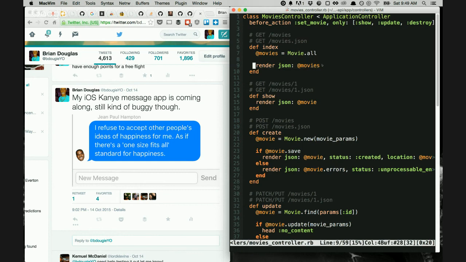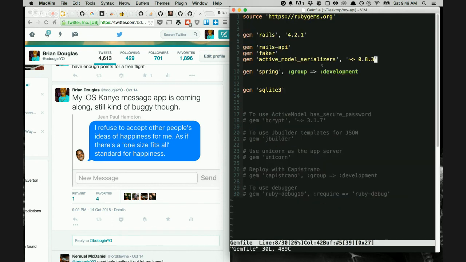Also, the Active Model Serializers gem that I showed very briefly in the beginning is also available. It's a gem. You just add it on top of your Rails app, and you can start presenting serializers for your JSON. So more than anything, it seems like they're taking some of that functionality and making it a standard in Rails 5. Yes, this is built into Rails 5. All this stuff in Rails API, that whole gem, is built in the box with Rails 5.